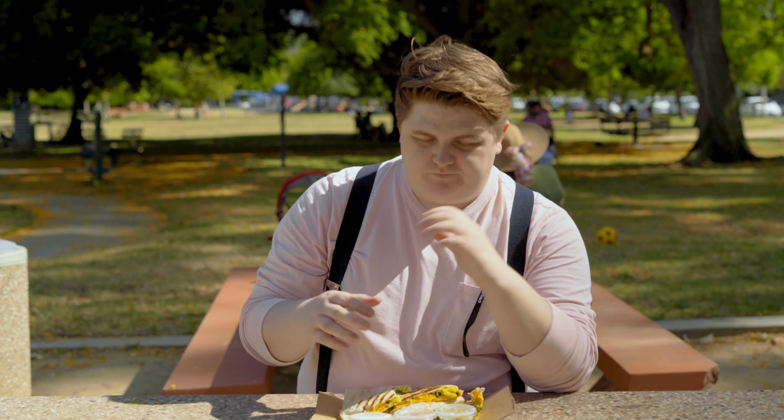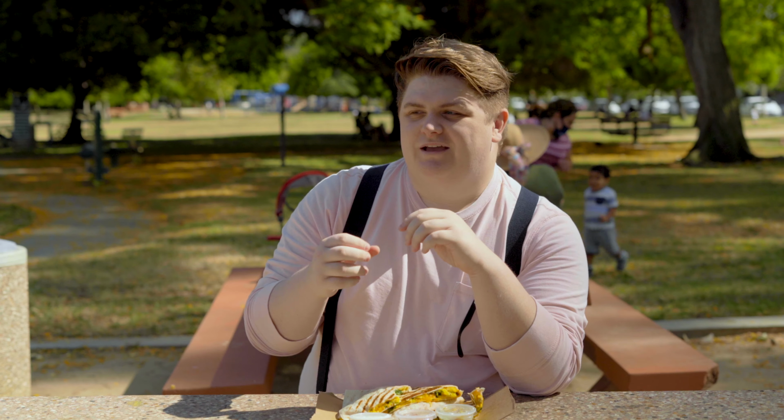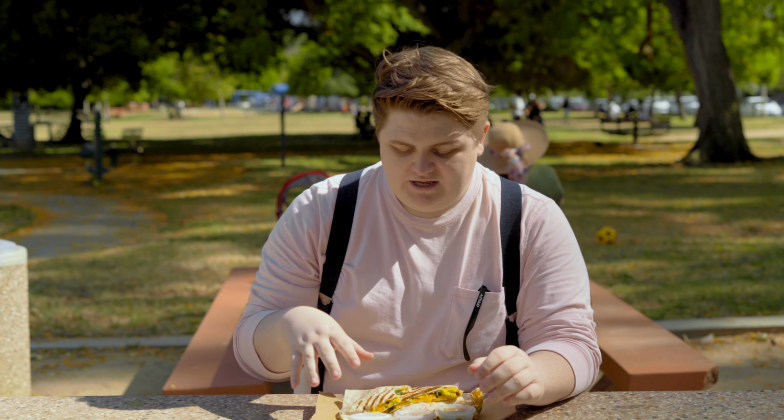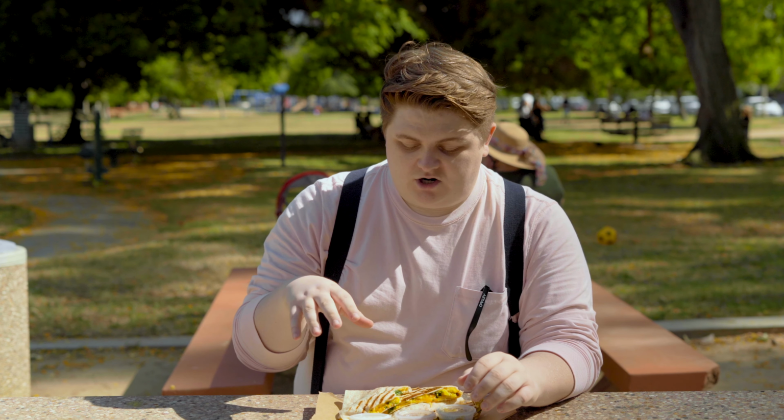And the spinach is really giving us a lot in terms of texture, because you get a little bit of that stem, and it gives you a little bit of a crunch in the middle, but not like an unpleasant crunch, because we've all been eating foods that shouldn't crunch, and then they crunch, and it's disturbing. It feels like it's fresh, you know? I think that's really the big thing with this, is that at no point do you feel like these are cheap ingredients.